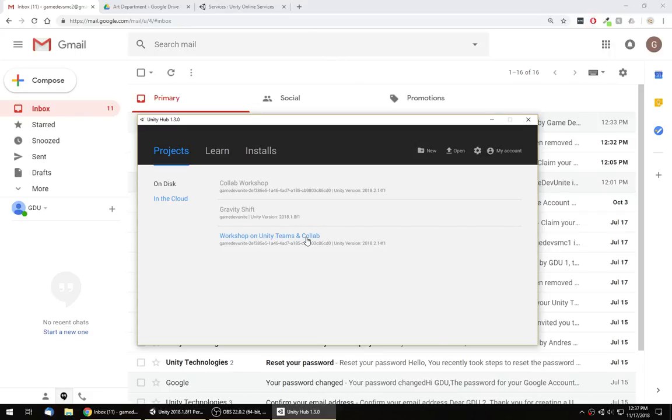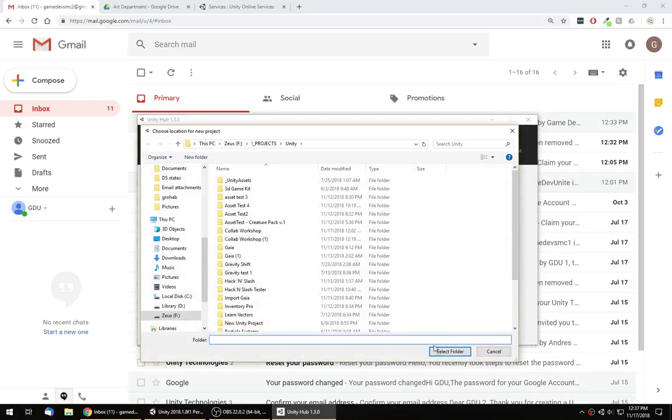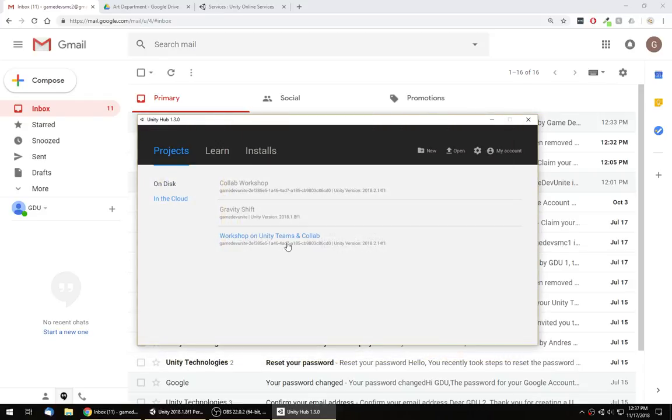But generally, if you open the project in the wrong version of Unity, it will give you a warning and say, hey, you're opening it in a different version. Are you sure you want to do that? And it'll say, yes, I made a backup or whatever. Click cancel, get out of there, and make sure you open it in the correct version of Unity, because different versions of Unity don't always coexist very well. So just try not to do that.